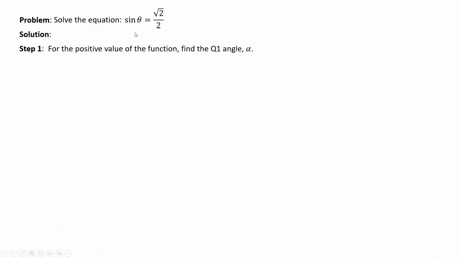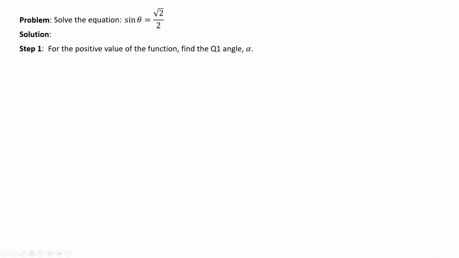Meaning, because it's already positive, I'm asking, what is the angle for which sine of that angle equals square root of 2 over 2? And I'm sure you remember it's 45 degrees or pi over 4 radian. Good. So I'm going to call that not theta yet, but alpha, because I'm going to use alpha in different ways to find all the different values of theta. That's the purpose of this angle alpha.